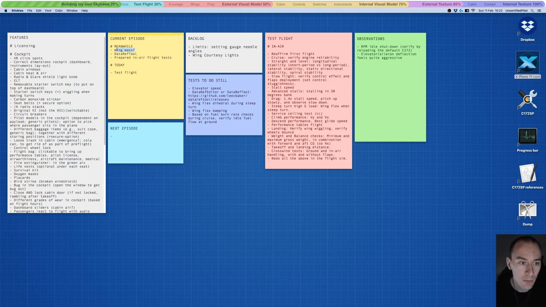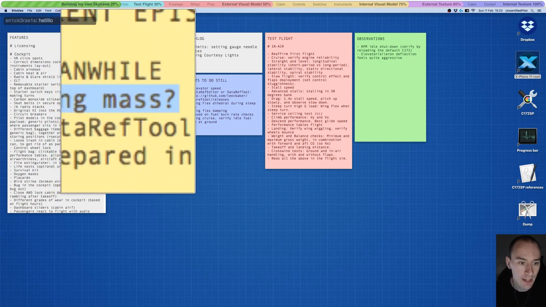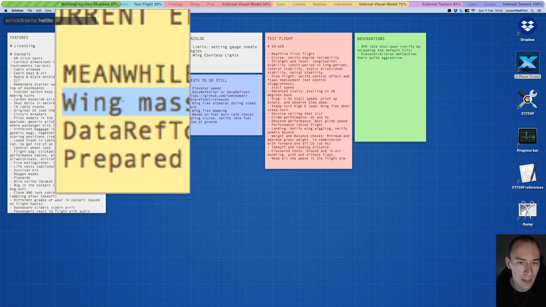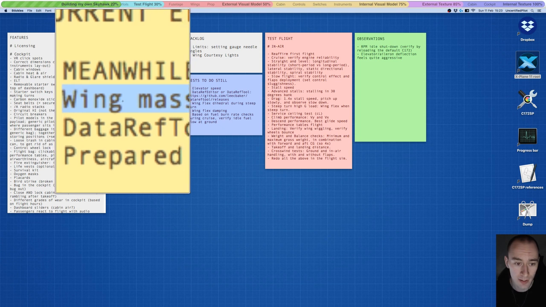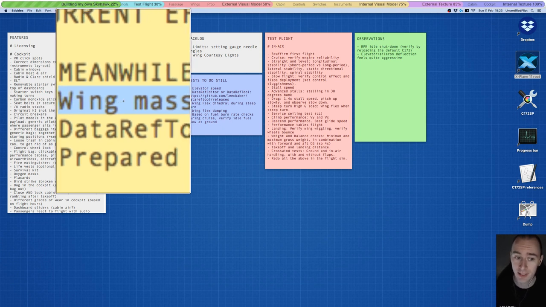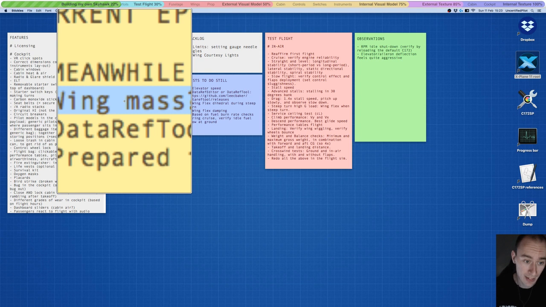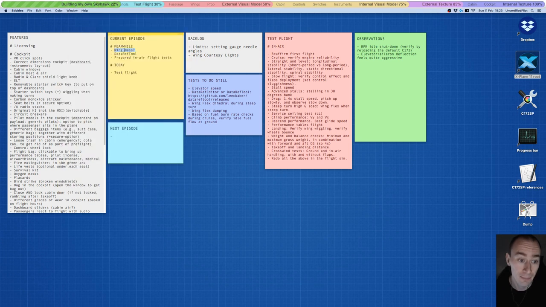I've also been looking at wing mass as best as I can. That's also a measure that I could put into PlaneMaker. I cannot find how heavy a wing is of the Skyhawk. So if anyone knows, please let me know. I also need to think about what kind of test flight we could do to infer that mass. It's a ratio based off of the total empty weight of the Skyhawk.